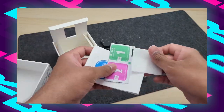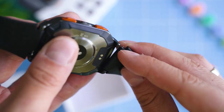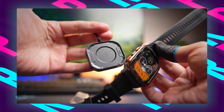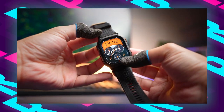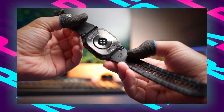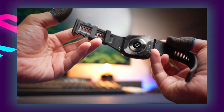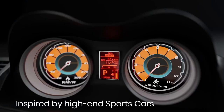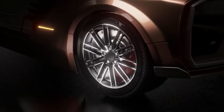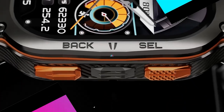Compact and lightweight, measuring 7.17 x 3.82 x 0.94 inches and weighing 3 ounces, the watch is designed for comfort and durability during prolonged use. It is available in a square shape with a 1.96-inch display, providing clear visibility of essential information while on the move. In conclusion, the Kospet Tank M3 Ultra excels as a dedicated smartwatch for hiking, offering robust durability, advanced navigation features, and extensive health monitoring capabilities.